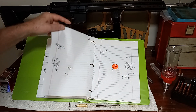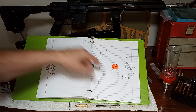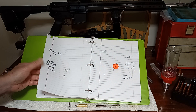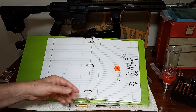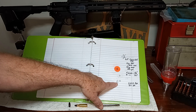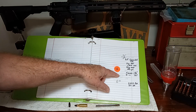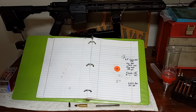I'm getting fairly good extreme spreads with the H335 — there's one with five shots and an extreme spread of 24. That's not too bad for a ball powder. If I could get the flyer issue resolved — I mean, if you can put four inside a half inch, that's pretty good. Was it the wind? Was it me? The shots all felt good, but could have been me. Who knows?